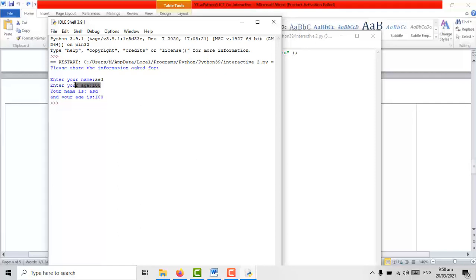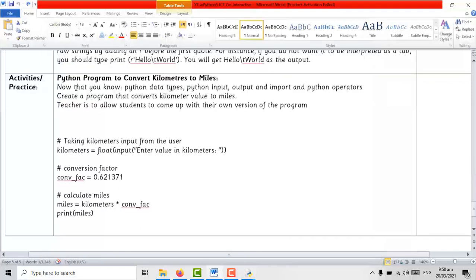Very simple, right? Now let's get into the last part of this lesson with a more useful and more complicated program. We have this program right here, and as you know, every line that starts with hash is nothing but a comment, so you can disregard this line, and this line. Okay, this program is to convert kilometers to miles.